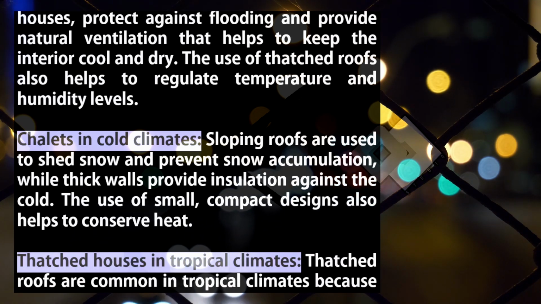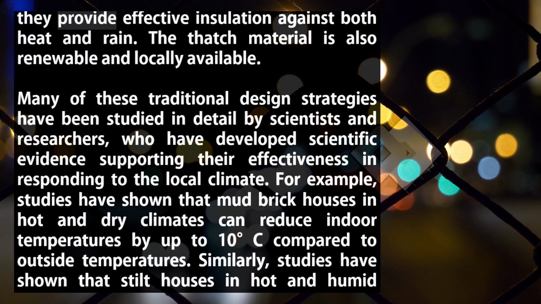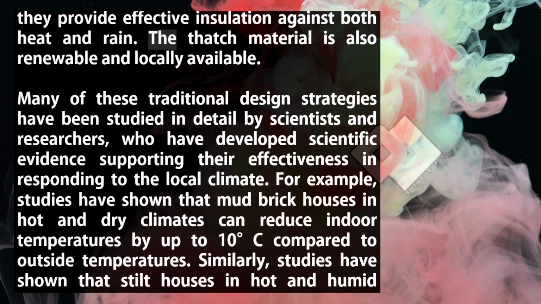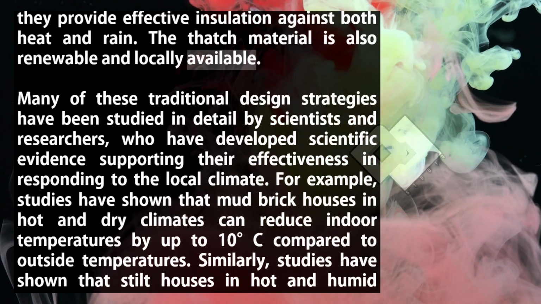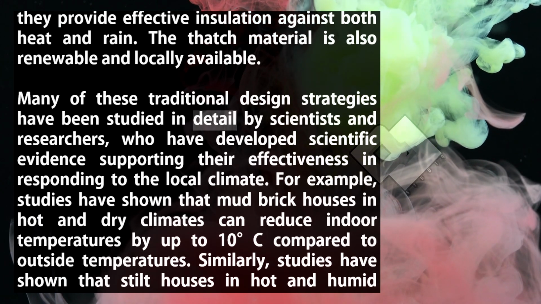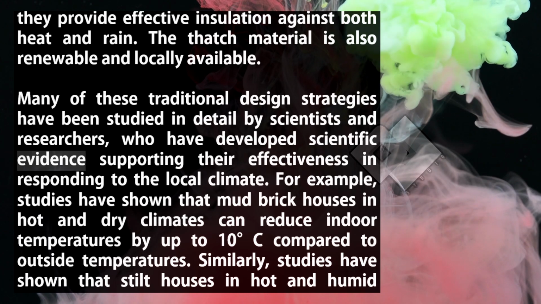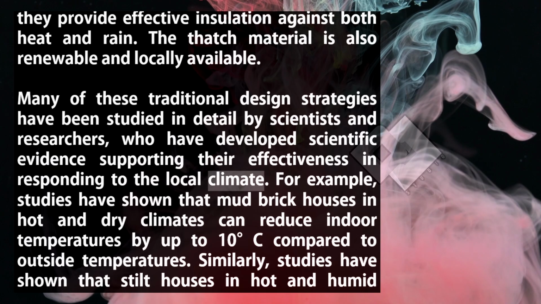Thatched houses in tropical climates. Thatched roofs are common in tropical climates because they provide effective insulation against both heat and rain. The thatch material is also renewable and locally available. Many of these traditional design strategies have been studied in detail by scientists and researchers who have developed scientific evidence supporting their effectiveness in responding to the local climate.